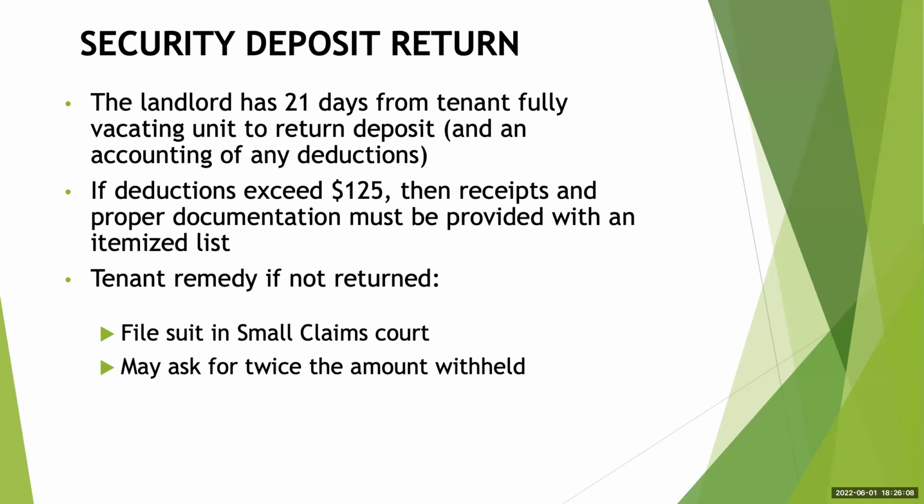So let me back up for a sec. On the previous slide, I mentioned that an owner can charge two times the monthly rent for a deposit. Let's assume that the rent on a unit is $1,000. That means they can charge you $2,000, and that's it. If the owner allows you to have a pet and wants to charge you a pet deposit, generally that's it. They're at the limit. They can't go above that $2,000. They've already collected their ceiling from you, right?